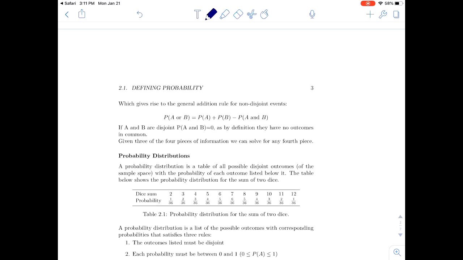And on your formula sheet, we skipped the complement, but we'll get there. And that formula is on your formula sheet. The probability of A or B is the probability of A plus the probability of B minus the overlap, probability of A and B. As far as questions that you'll have to be able to handle, right, I'll give you three pieces of information and ask you to solve for the fourth one. Right here, we have four pieces of information, 1, 2, 3, 4. And so I can give you any three of these, right? Doesn't have to be these three. I can give you these three, solve for P of A, for example, right? So you need to know your way around that formula.